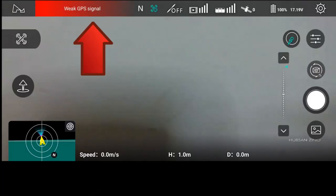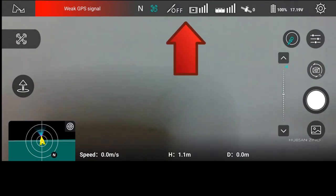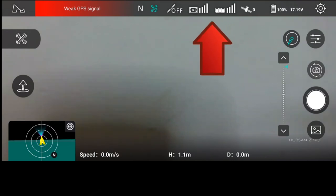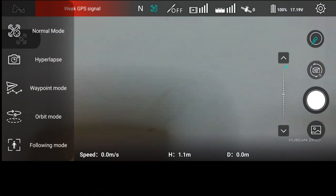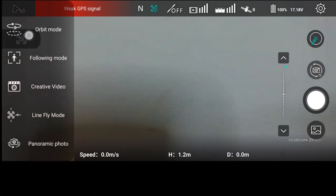In the app top bar, you can see GPS strength, your quadcopter and motors arming, your flight modes, your signal strengths for control and video signals, number of satellites, and battery levels. And on the top right, that little icon is your settings icon. Clicking on that little quadcopter icon will bring up the automated flight modes, where you can activate all these coolest features and let the quadcopter do the job for you for stunning aerial filming shots.